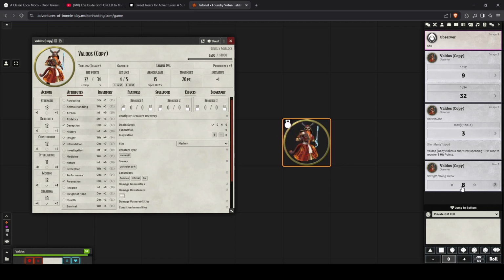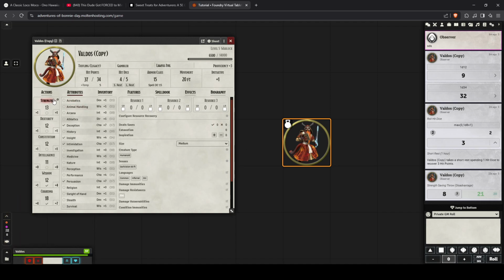Say you roll it and I say disadvantage and you forgot to tell it to do disadvantage, you just go over here, see the little arrow, you click that, it'll automatically do this, and bam, there we go, disadvantage. That same thing will go with advantage, by doing the arrows pointing up.